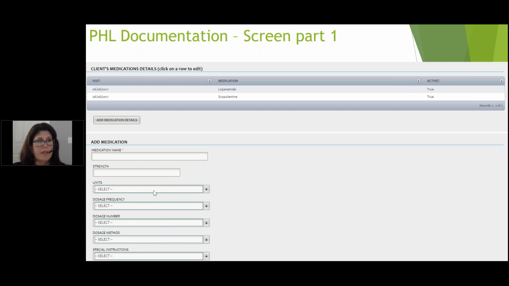I want you to keep in mind that these drop-down lists here, right now, as you probably heard during PHL training, we're not using a subscription service for a medication library. That is coming. Right now, Stephanie and the team have downloaded the medications that were utilized in DocSite.